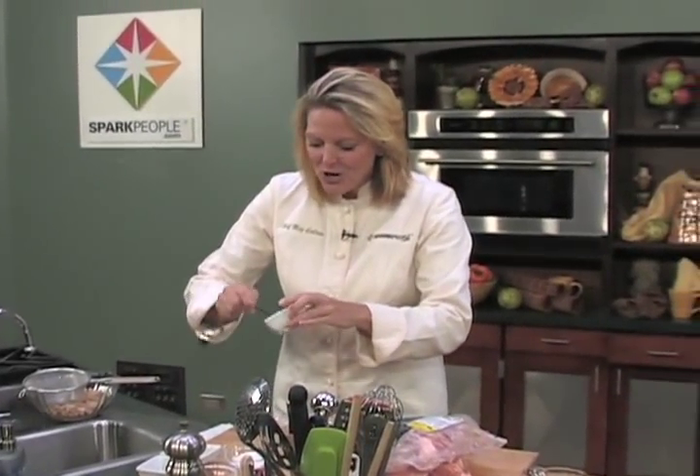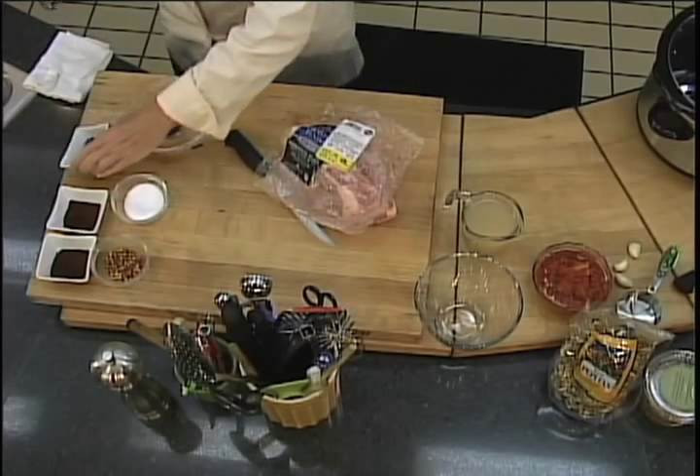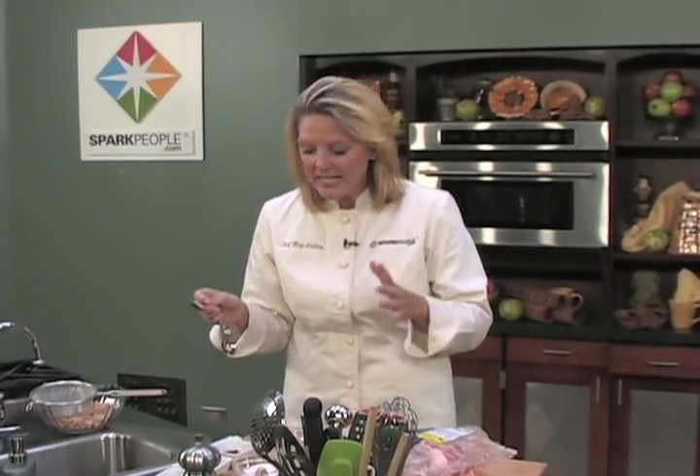I am so excited to show you one of my favorite recipes. It's a slow cooker pork with beans and greens, and it is great because you can just put it on before you leave in the morning and it's ready to go when you get home from work or school in the afternoon.